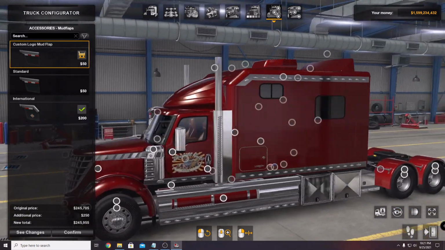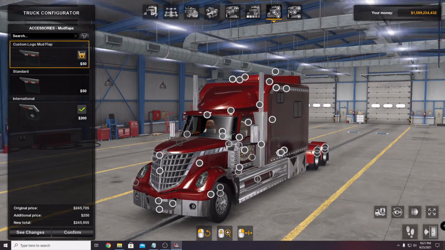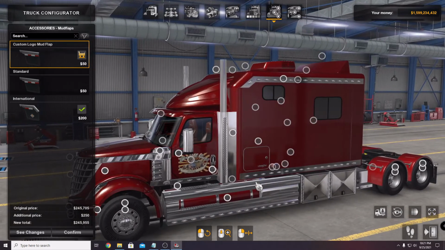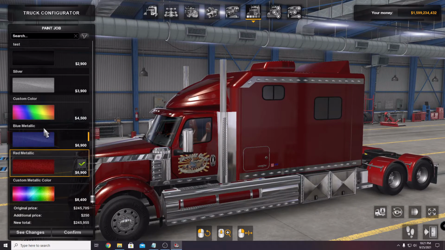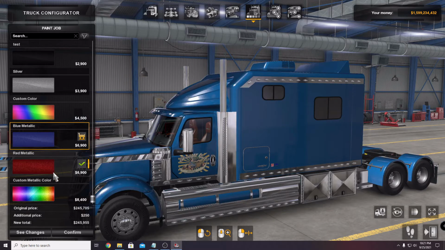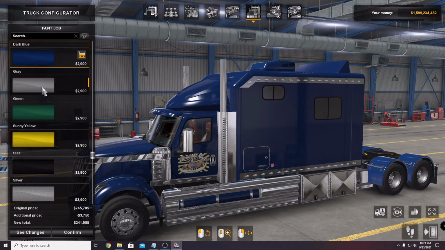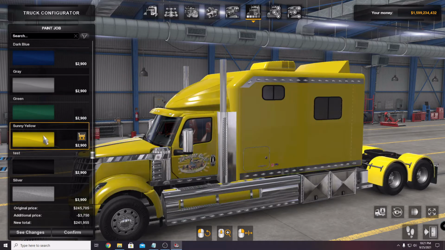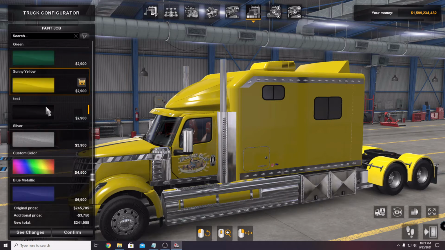one of the things that we're going to get into is once you've installed this truck like this, then you can go over here to your paint jobs and you can select metallics, that kind of thing, regular paints, and that type of thing. And then you can create your own.